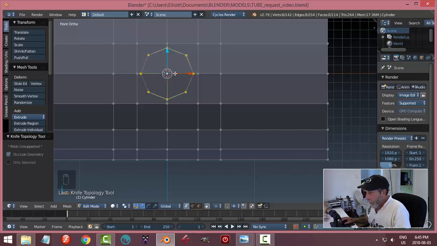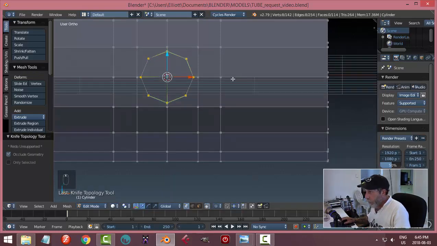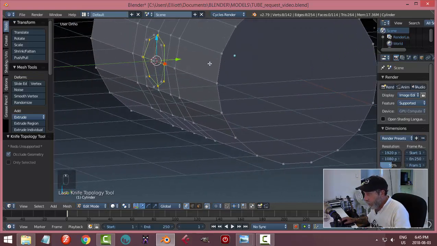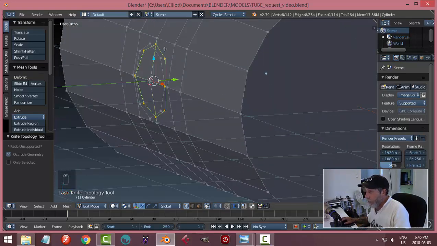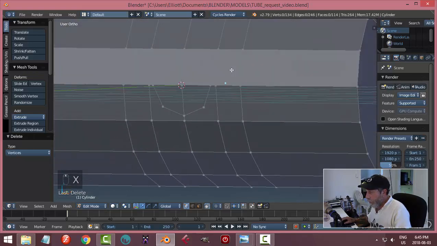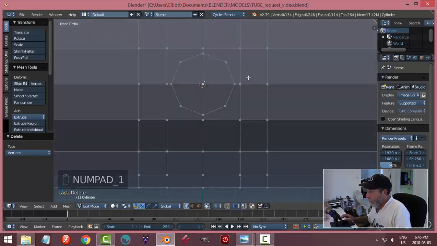And last one, and I'll click to accept. If I turn this, you will see that I've drawn, the yellow is on the cylinder. If I deselect that and Shift Alt and click that, that's the circle I brought in. I'm going to delete that. Okay, so I now have that on my cylinder.